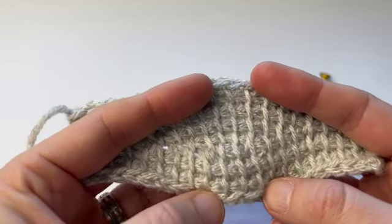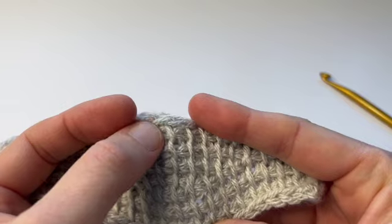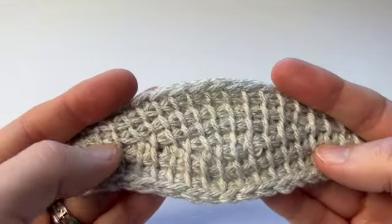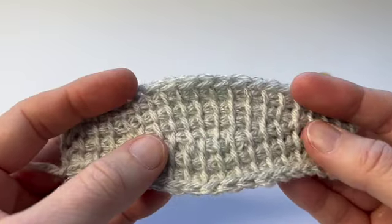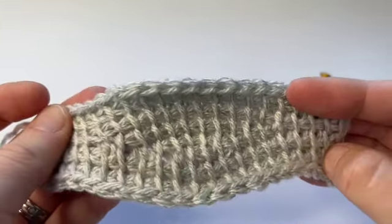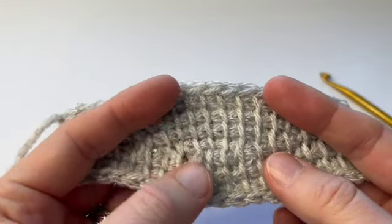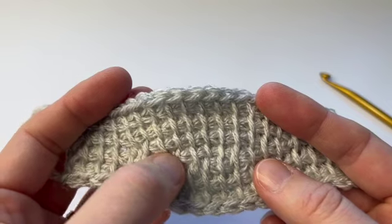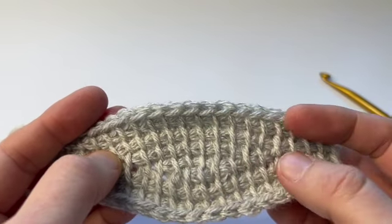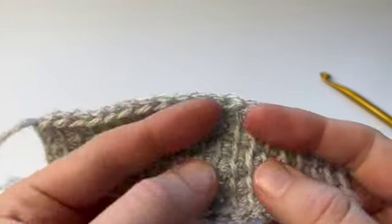Okay, but in the middle, let's count them. 1, 2, 3, 4, 5, 6, 7. Okay, so that's the 7 full rows that are in the instructions on my blog. And so you'll see by center short rows, those middle ones don't come out to the edges at all. And remember that we're working the techniques used in a forward pass short row, which finishes over here, and the techniques used in a return pass short row, which finish over here with those crossed stitches. So you can just see.